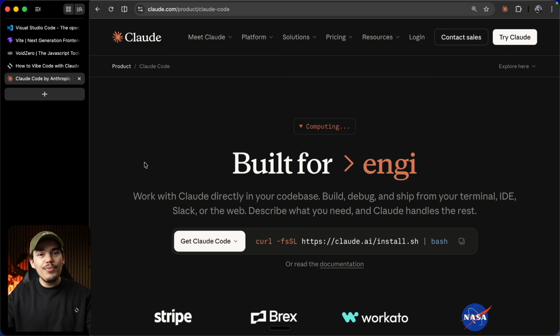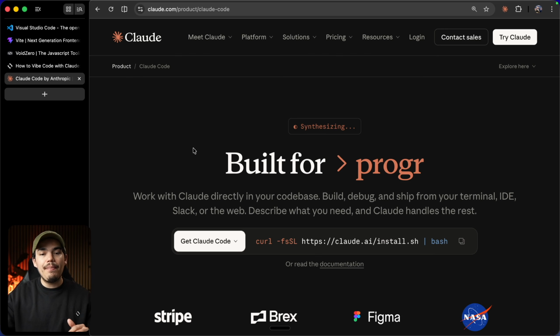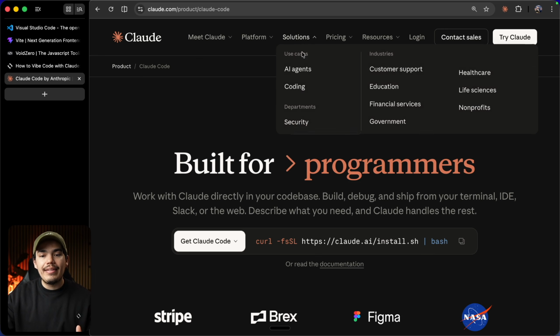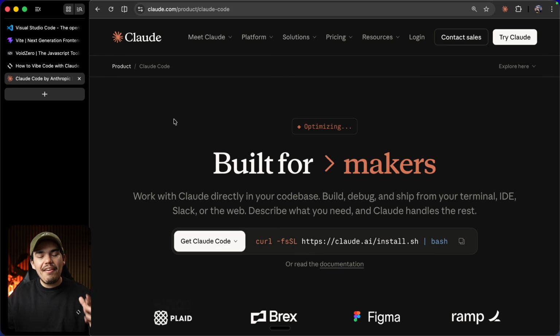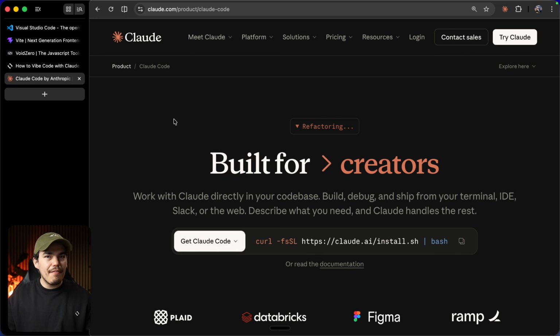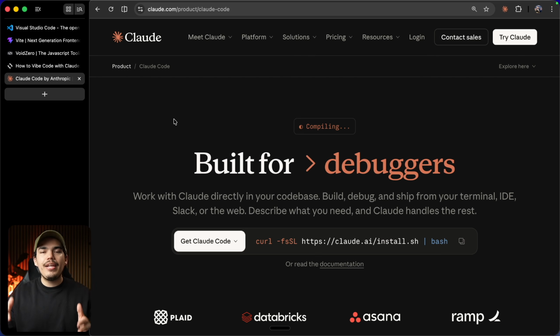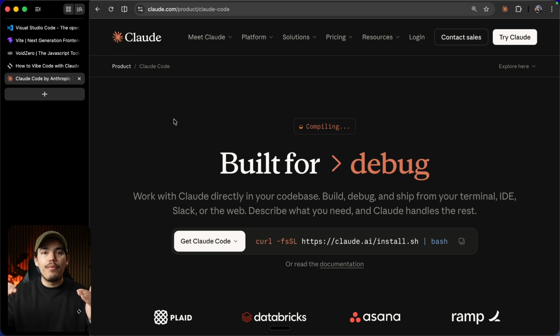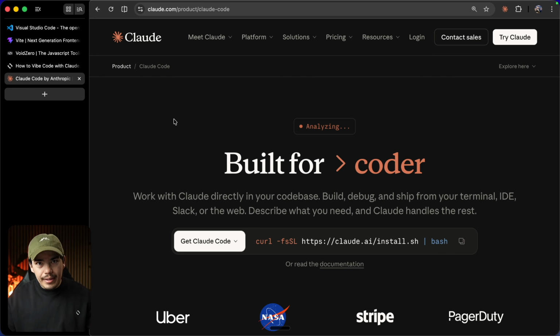Now, you might also be wondering why we don't use the desktop application, right? Because Claude also has a desktop application and you can do things with it. But if you're going to be coding, especially vibe coding, I recommend that you use a terminal so that Claude gets the full power of the terminal instead of having to deal through a UI, user interface.